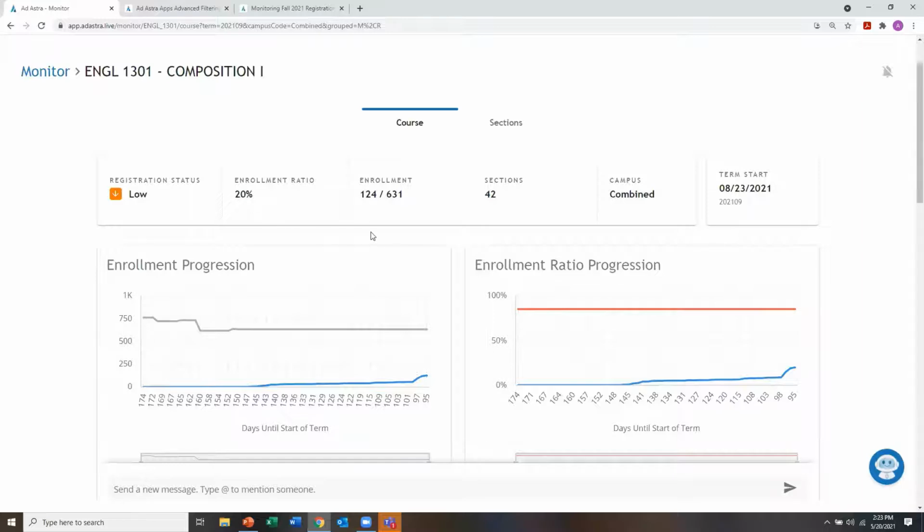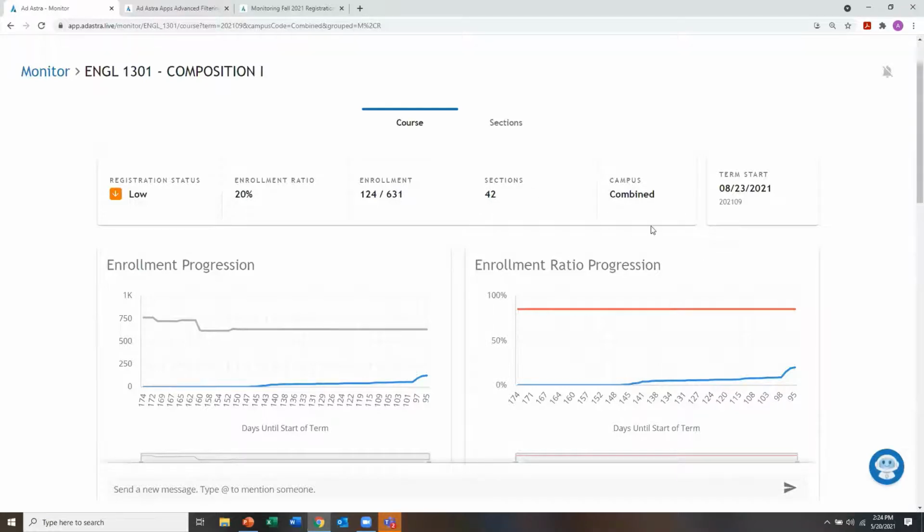This first little top part gives you a high level look at, again, those statuses that I mentioned. Low, below 25% for this course. You can see the exact percentage here. We can look at the enrollment to the enrollment cap. Those are coming straight from your student information system. If you're not real familiar with that enrollment ratio term, we use that a lot at Adastra, and that is the enrollment to the cap of the course, nothing to do with the room space. We're driving a lot of our decisions off of how well those are filling. Sometimes you'll hear us, and even myself, refer to it as a fill rate. So we're really just looking at how well those courses are filling.